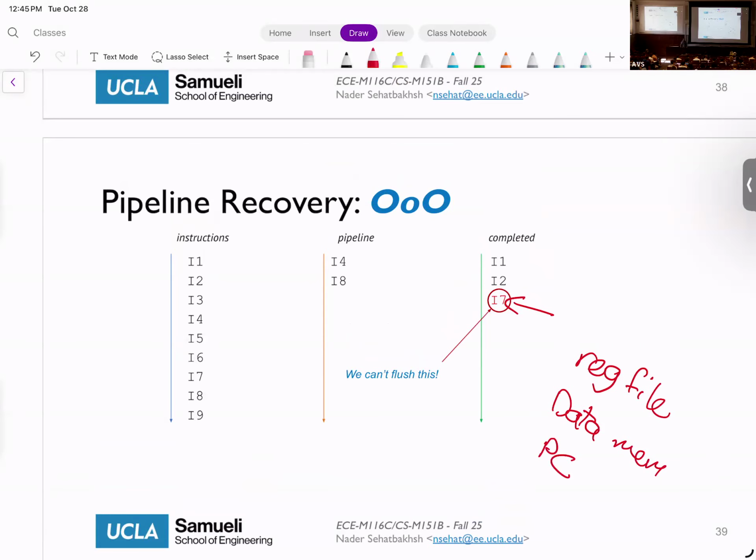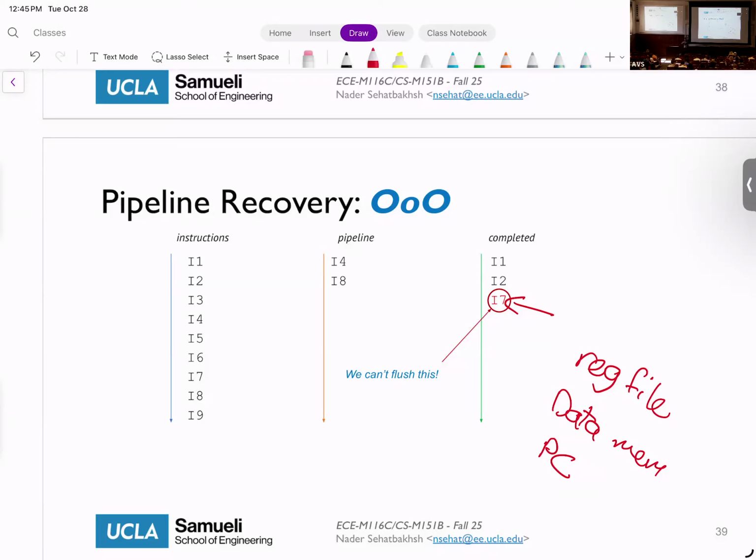These are my permanent storage parts. I only write things into my register file, my data memory, or my PC when I'm sure that this instruction is not going to be flushed. Okay? How do I know that this instruction is not going to be flushed? When all the previous branches are all resolved.